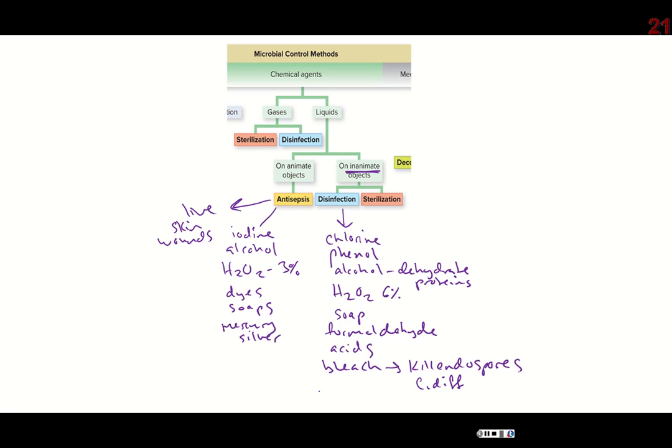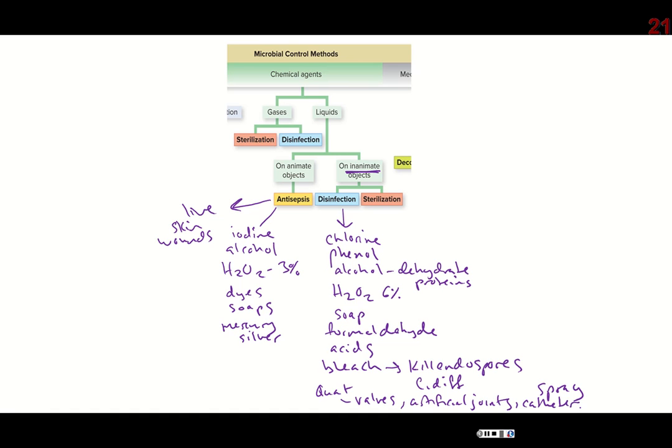Then we also have something called quaternary ammonia compounds. Those are various types of detergents that are used to disinfect all sorts of things in the hospital, including valves. So valves that are going to be used for transplant, think of artificial joints. And then they can just be used for basic cleaning too. It kind of depends on the concentration. It can be used as a spray to completely decontaminate a room. And it can also be used to clean catheters.